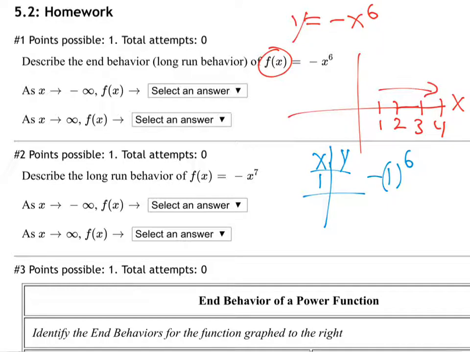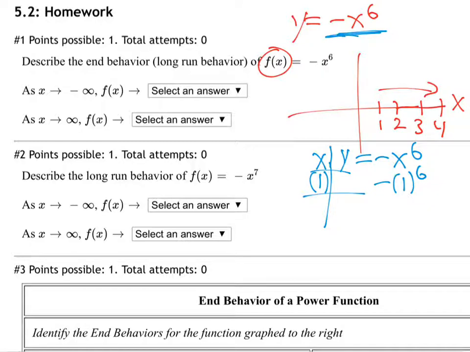Do you all see why I didn't put the minus in the parentheses? That's a good question to have. Let's talk about it. What I'm doing right now is taking this function, y equals negative x to the 6th, and plugging in x equals 1 to it. Remember, when we plug something into a function, we put parentheses around the number we're plugging in. So what number am I plugging in? The 1. So what's going to have the parentheses? Just the 1, not the negative. Does everybody see that? That's how we know the negative is not in the parentheses.